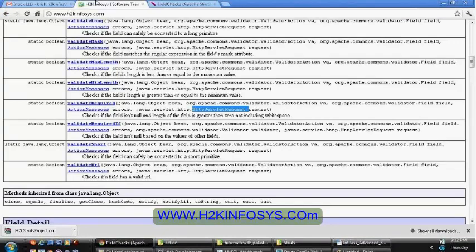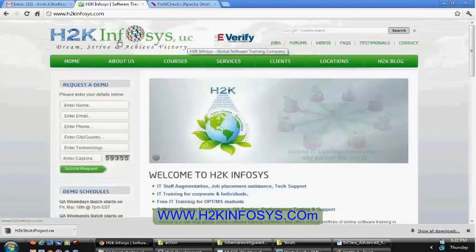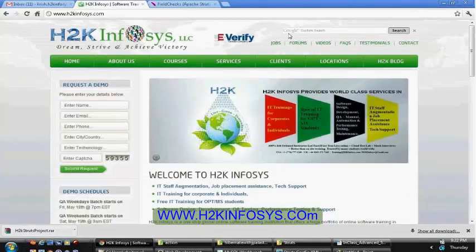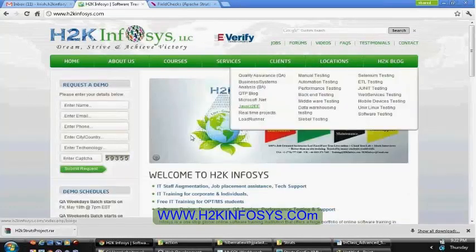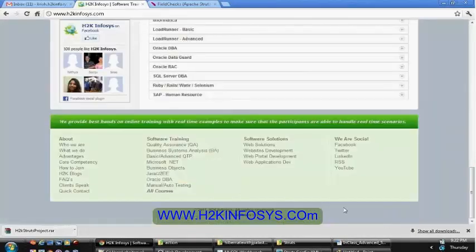Even if we check our H2K Infosys site, it consists of a top level header and a menu part and the body part, and at the bottom it consists of the all rights reserved message.